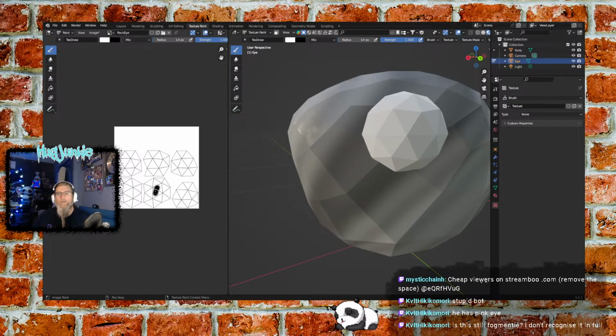Is this still Fog Mantle? I don't recognise it in full. Yes, this is Wind Through the Ivy Arches on the Breeze of the Elderwoods album. Some is made years ago, just recently released. Yeah.